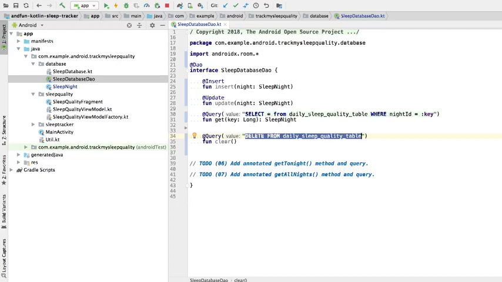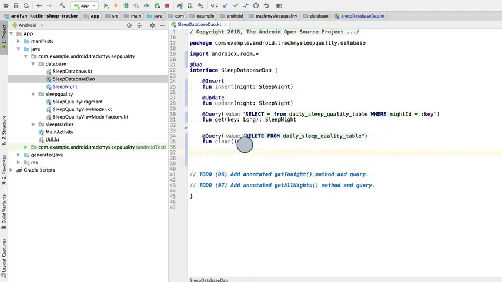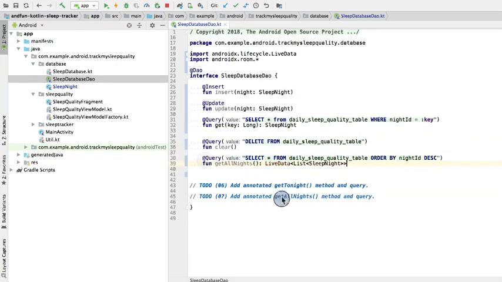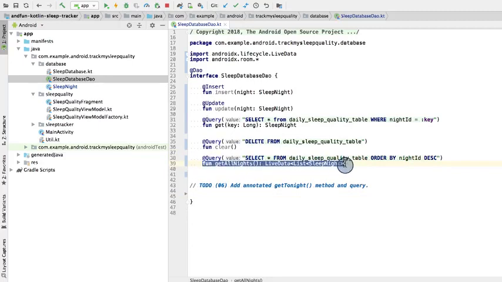So instead of one entity, we want to return a list of sorted entities. Here's the code. Let's take a closer look. We have the query annotation, and we are mapping it to a function getAllNights. Now, there are a couple of things here to notice. In the query, we are using order by to sort the results by the night ID. We cannot assume that the nights are in the table in the order inserted, as this is not guaranteed, but the generated IDs are ascending.